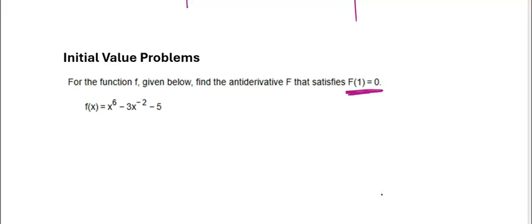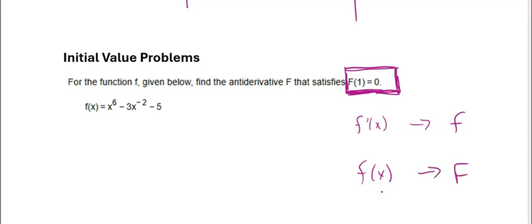So for the function below, find the antiderivative of f that satisfies this initial condition. Just a thing about notation. So far I've been doing this: here's f prime, find for me f. Sometimes they'll just say, here's a function, find for me the antiderivative, and they'll use a capital F. Don't let that confuse you. It's all the same thing. Pretty much every problem now is going to be, here's a derivative, even though it's not labeled as a derivative, and they want you to find the antiderivative. Whether they call it a derivative or not, the process is the same.